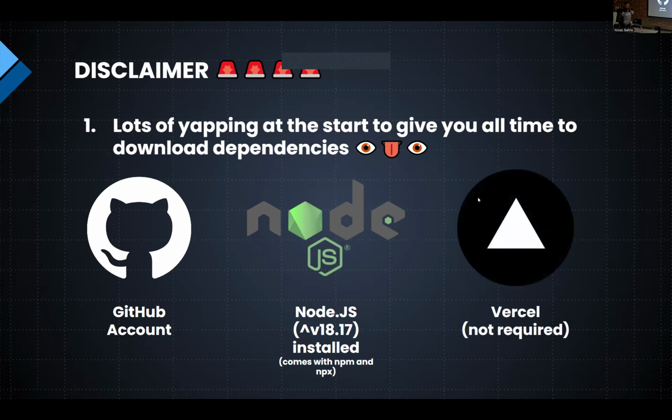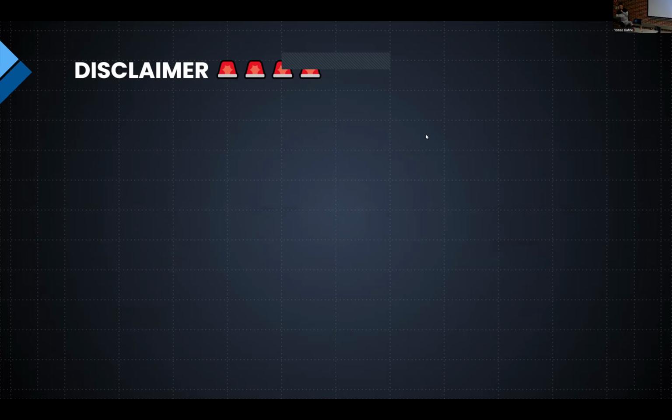And of course, a Vercel account is totally optional. We might not even get to this part of the meeting, to be honest, because I don't want to keep you guys too long. But if we do get to it, it's going to be pretty easy. It's pretty much a 2-click process, and then you have your Next.js app up on the cloud. But if you want to get started, you can set up a Vercel account before we get into the actual coding portion.